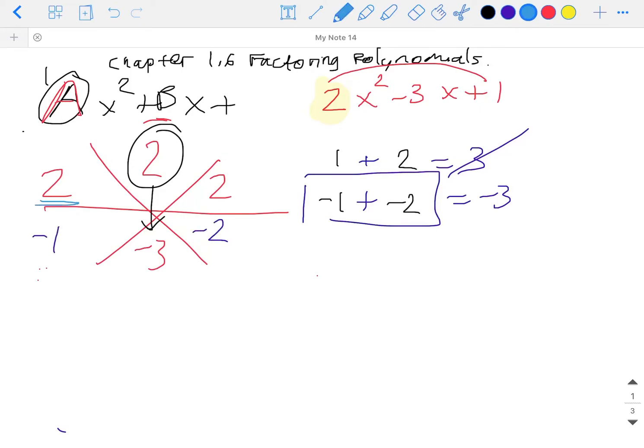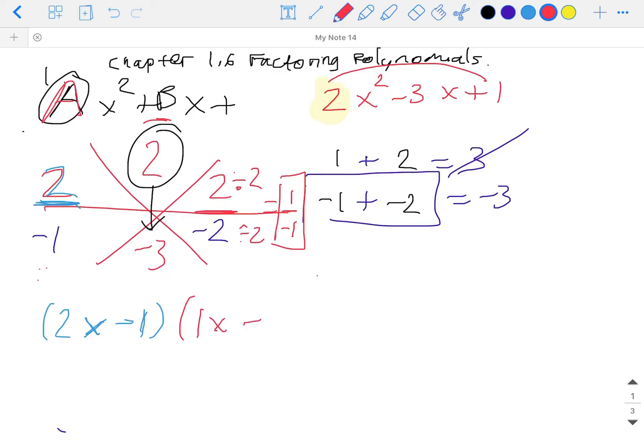Treat this as a fraction. 2 over negative 1. That's pretty much simplified as a fraction. So we're going to say 2x minus 1. As a second fraction, the 2 over negative 2, it seems like we can still divide 2 on the top and 2 at the bottom. That gives us 1 over negative 1. So therefore the second fraction becomes 1x minus 1. But granted that the 1x is not necessary to write out, so we're just going to write out x minus 1 and 2x minus 1.